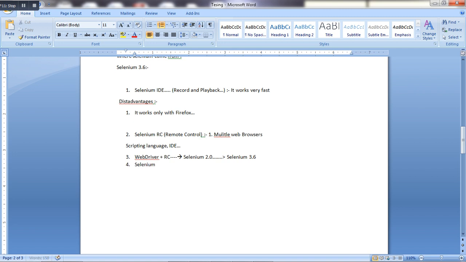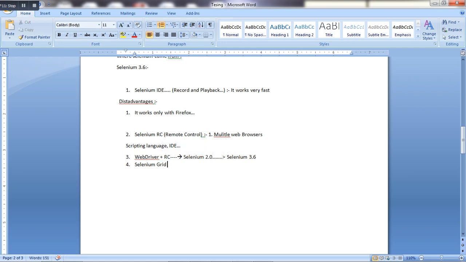Apart from Selenium 3.6, we are using Selenium Grid. As the name suggests, a grid is nothing but a set of parallel lines or something like that. Selenium Grid came with the concept that you can do parallel execution or parallel testing. What do you mean by parallel testing?